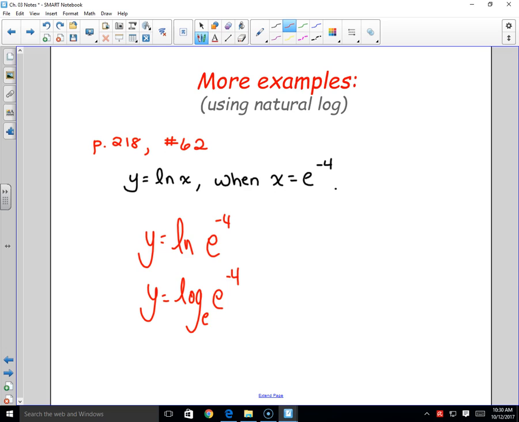Pause. Go look at your properties. Look at the inverse property of logarithms. When you have a log base a of a to the power of x equals x. Who has an answer now in their head? Shout it out if you think you know it. As easy as that. Because when you have ln of e, it's log base e of e. They undo each other in a sense. They cancel each other out, and all you have left is the power. Yikes. We're going to work on mental math and getting used to log things tonight.